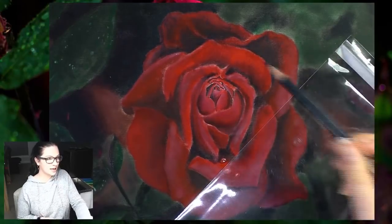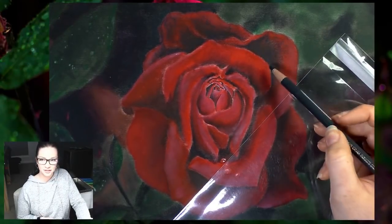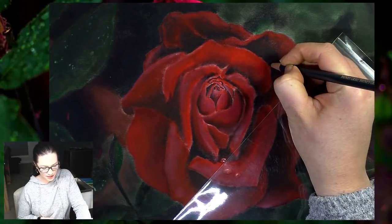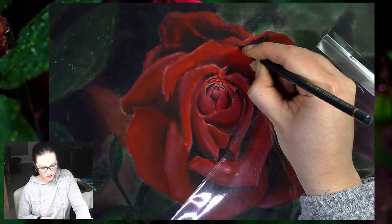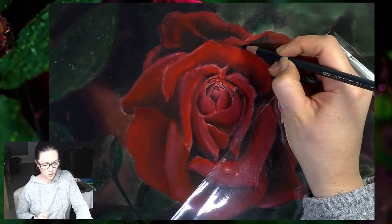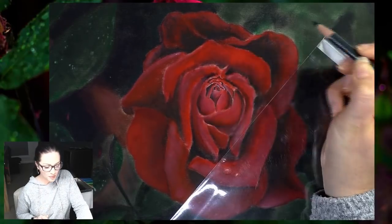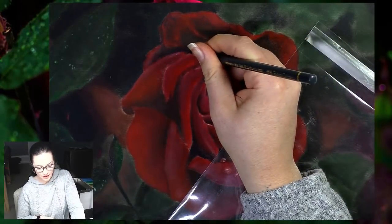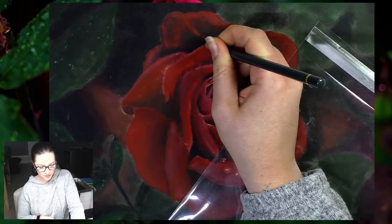This is creating a nice value change or separation between these petals. Now I would like to make them a little bit less rounded because they do have a bit more texture or a bit more of a wave. There we go. Even like here, add a bit more roundness to each petal.